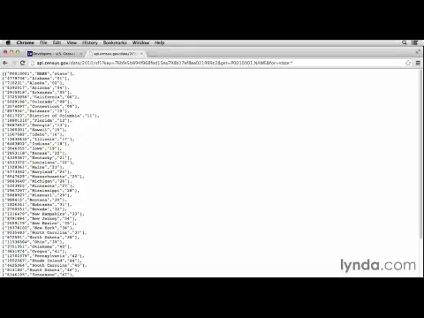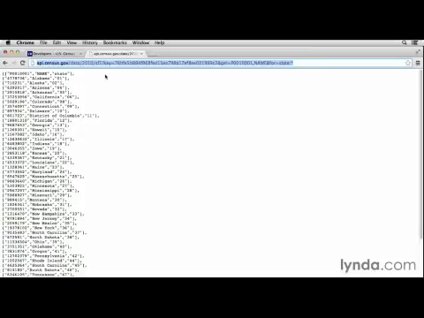The census maintains a great deal of data in a number of data sets. So the first thing you'll need to know is which data set to query. And that's the first part of this URL here, starting at api.census.gov, going all the way up to SF1. In that part of the URL, you see the year of the census, 2010, and the abbreviation SF1. SF1 is short for Summary File 1.